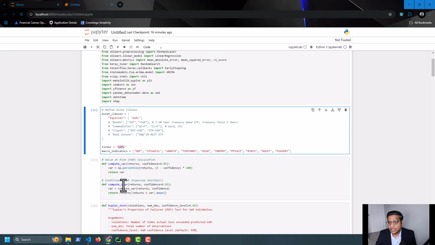Apple is a company of the United States, so I'm going to be calculating a lot of stuff from the US, like GDP, consumer price index, and a lot of other macroeconomic indicators that can affect the price of that particular stock. It can push it up, push it down, anything that can affect a particular stock price.